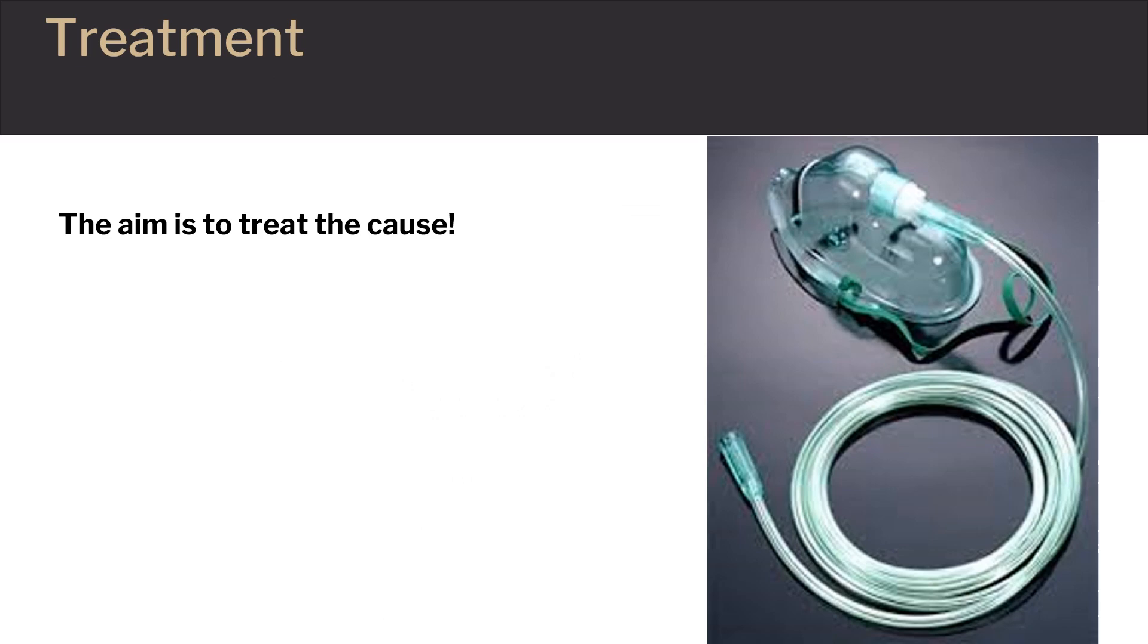The aim when treating alkalosis is to treat the cause, not just the imbalance. After the initial symptoms are treated, your doctor will determine the cause and begin a more in-depth treatment process. The carbon dioxide level needs to return to normal if the person has respiratory alkalosis. If they have rapid breathing caused by anxiety, taking slow, deep breaths can often improve symptoms and regulate your oxygen level. If tests reveal that the person has a low oxygen level, they will need to receive oxygen through a mask. If the rapid breathing is caused by pain, then treating the pain will help bring respiratory rate back to normal and improve the symptoms.